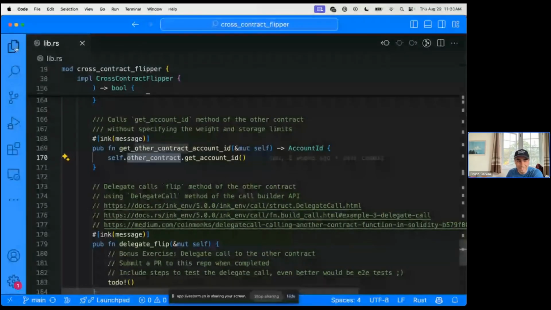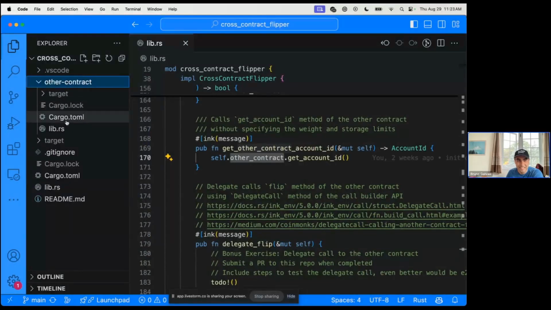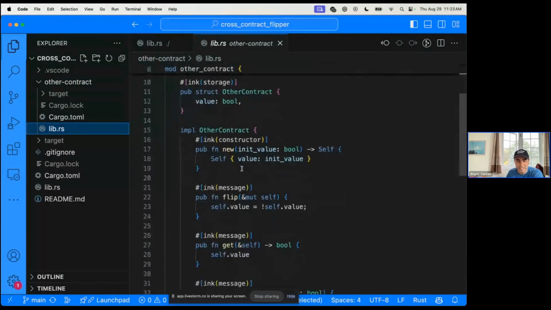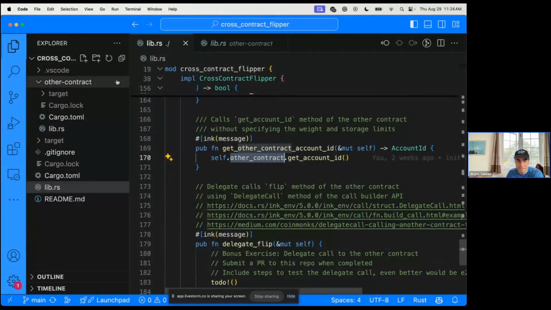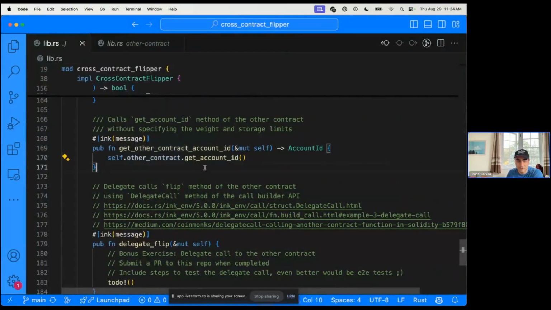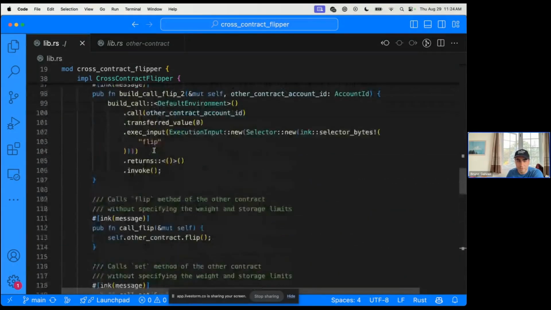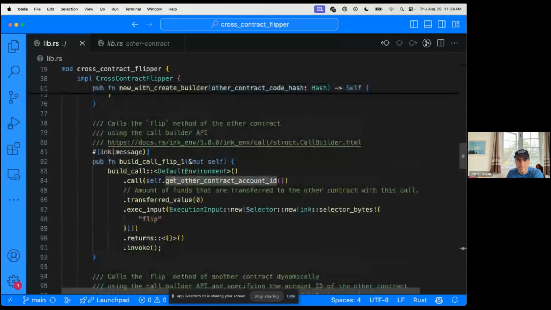If we look at other contract and lib.rs, scroll down, I believe down here, yep, get_account_id, right? So this is interesting. It's going to return the account ID of that contract, which we're going to use. We're going to return it here, which we called up here in our builder, right?